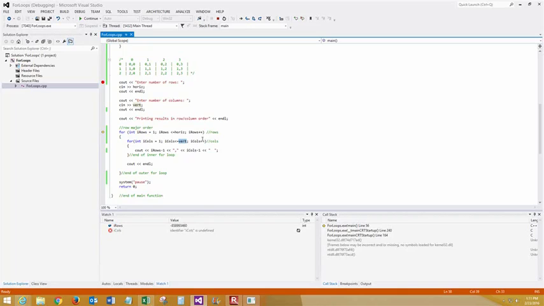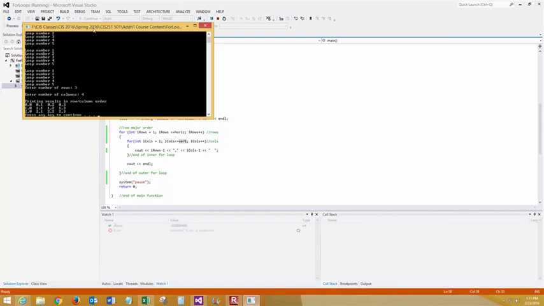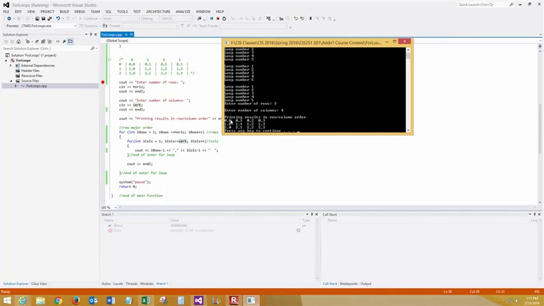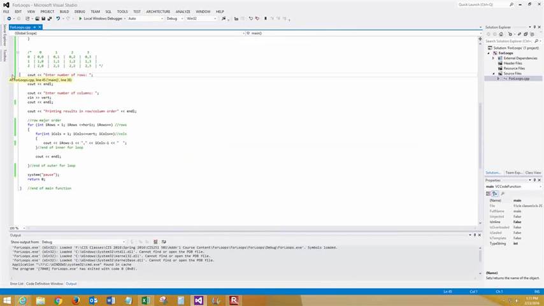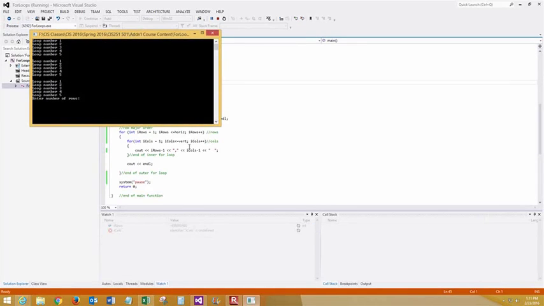All right, so I'm going to press F5 and see what happens here. As you can see, there's 0,0, 0,1, 0,2, 0,3. There are my 1, 2, 3, 4 columns, and there are my 3 rows. Now let me go in here. I'm going to take this out, and let's try it with a different matrix. Let's try 7 rows and 10 columns.